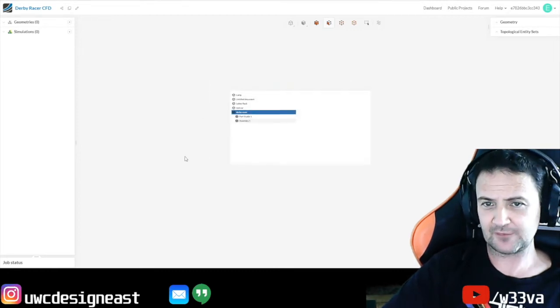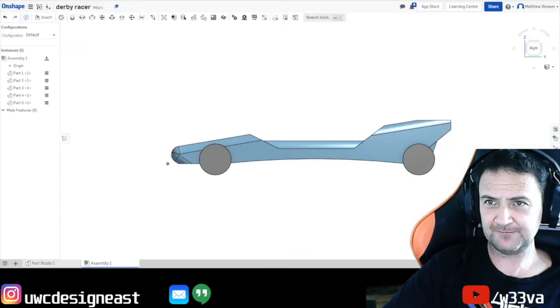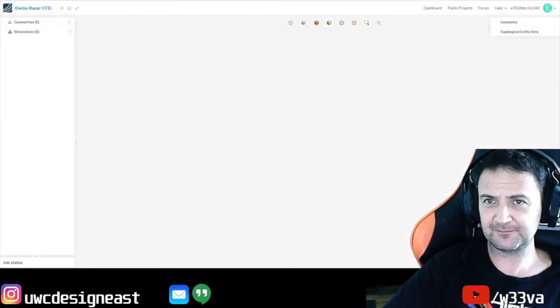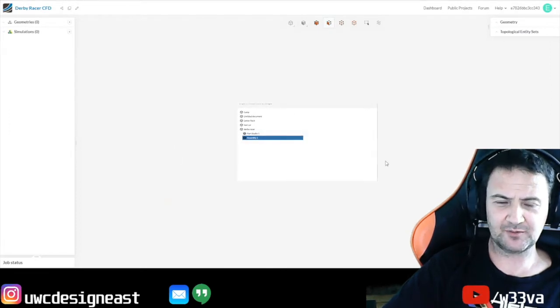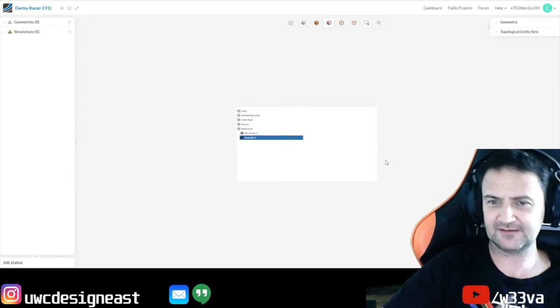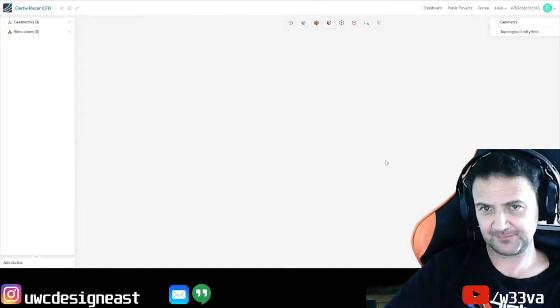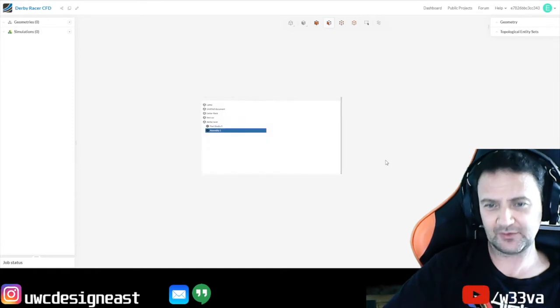Okay. Now I've actually got one here. It's the Derby Racer, and that's going to open up. And it was assembly 1. So if I have a look here, that's assembly 1 there. You see there's the word assembly 1, and we're going to import that. And when we import it, there is a slight problem with the orientation. And I haven't actually worked out how to fix that yet, because I don't want to change the orientation in Onshape. But if you can get your head around that or ignore it, then it shouldn't bother you too much.